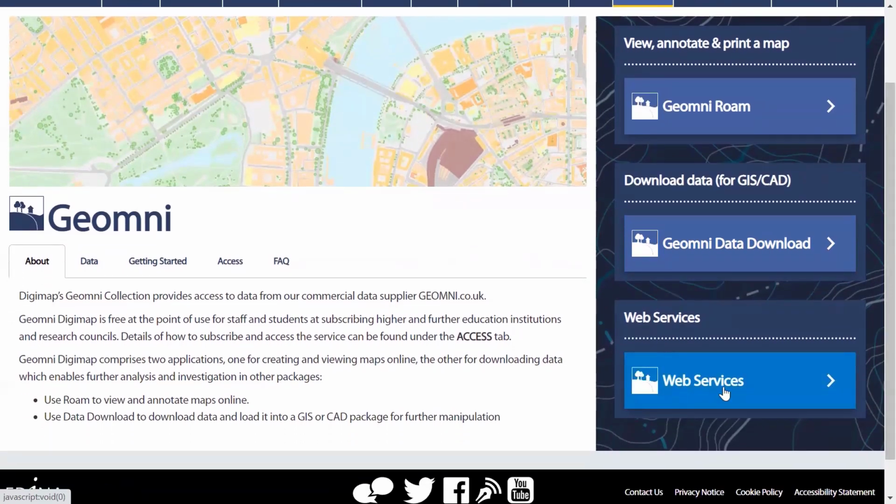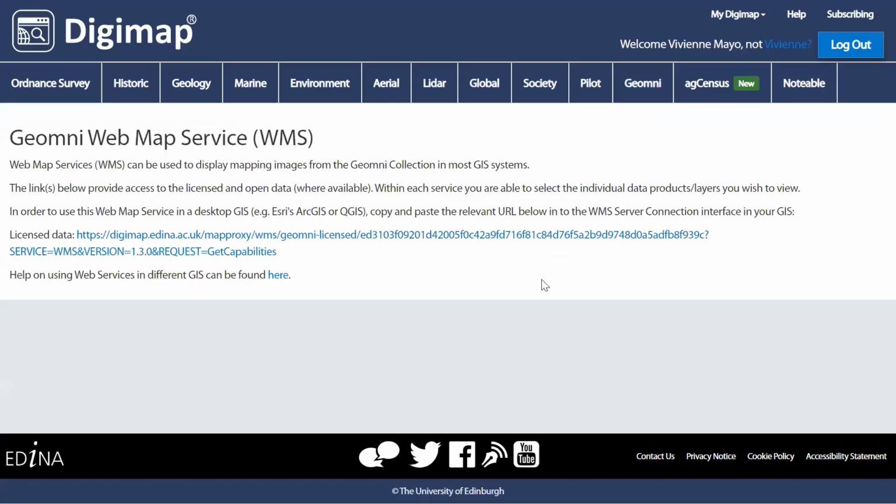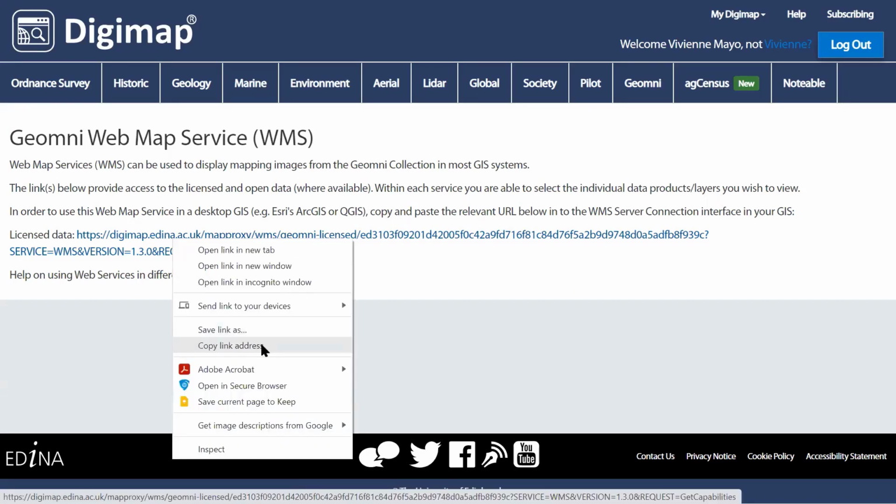So I've got time to quickly take you through both of those, but I'll just also highlight that we have a web services button here. Now, when I select that, you'll see that it explains that this is a web map service. So you can take the URL, you just would copy this link here, and this allows you to then view a stream of the mapping images of the Geomni mapping data in your software, whether that be ArcGIS or something else. It is the licensed data.